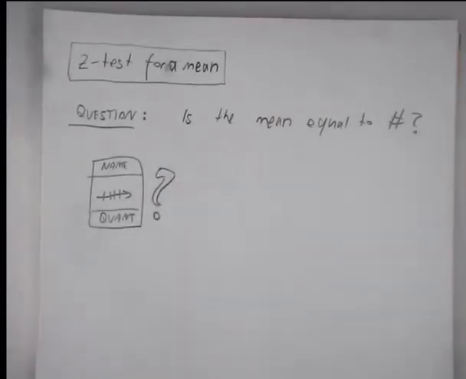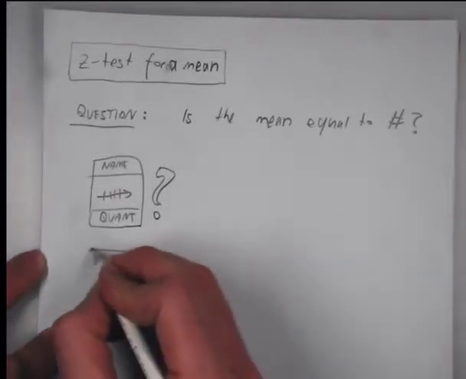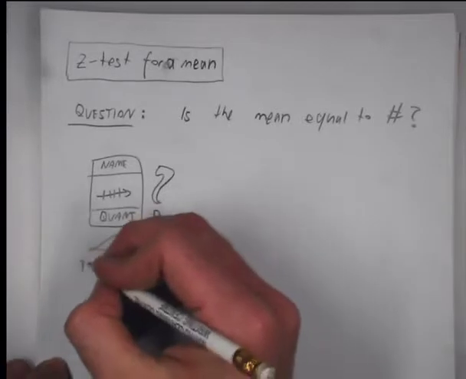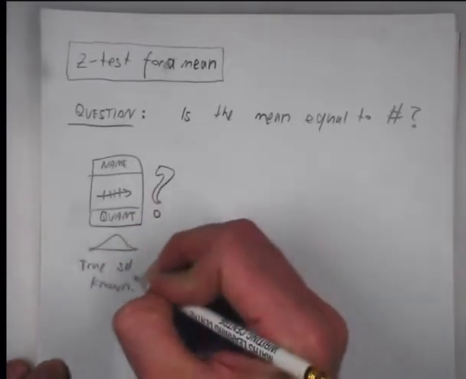That's the picture in my head. I've just got one variable, I want to know more, and when I see that picture, normally I would use the t-test. But the z-test is for the situation where your data comes from a normal distribution, and you know what the standard deviation of the whole population is. So: true standard deviation known.